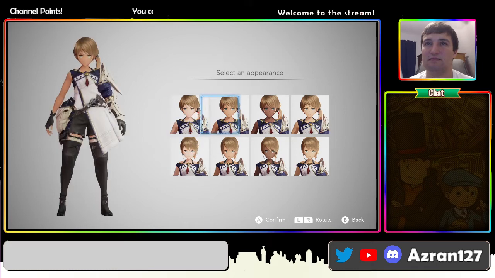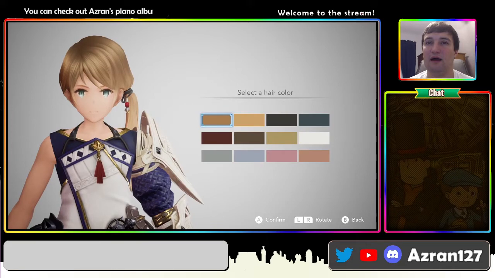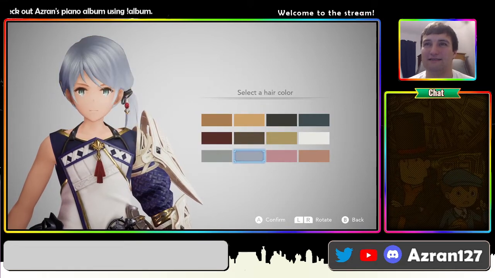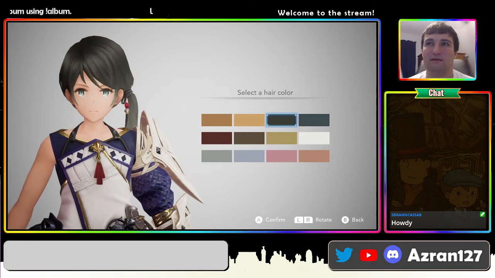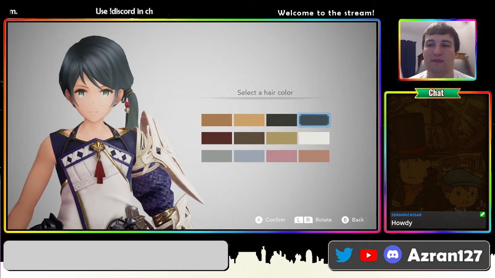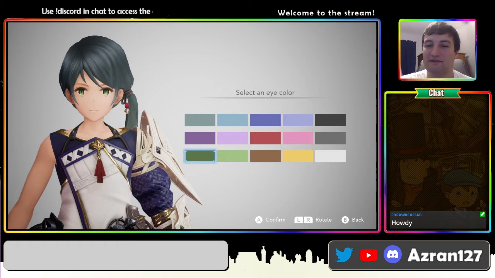Let's see, so there's 4 skin tones, 2 body types. Got that. Hair time. I kind of like that one. Ooh, now the eyes. Now we're talking options. Welcome, we're just making ourselves right now.